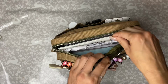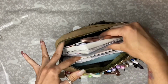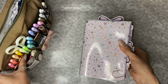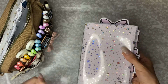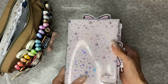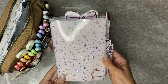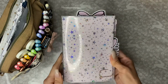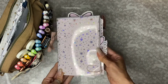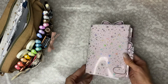Okay. Oh my gosh, right, so let's start with my B6. So the last time you saw this, it didn't have a cover on it. I have got a few pictures of it, but it's trying to get a picture where you can see the proper colour. I think actually it's coming through quite well on here. So I've got the jelly rainbow, I love it.